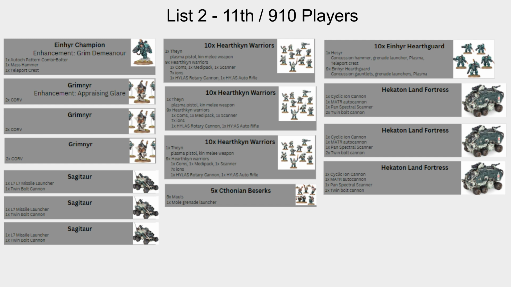The reason why I think this selection works well in this list is because you don't really have a lot of shooting anywhere else. I mean, you got your Hearthguard that come down, but they're running plasma, so they only have a shot each. Then you got your 3 Sagittars, but they have missile launchers, so their damage is quite stable to anti-vehicles. So you don't have all that much to take care of infantry. So I wonder if the deliberate choice was made because he recognizes that his list actually lacks shooting.